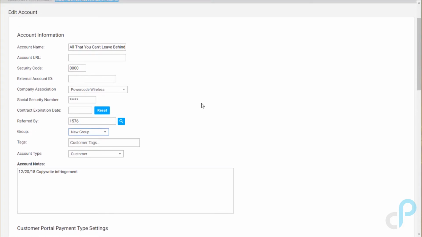Another way to use groups is for any third-party installers or referrals. I know some of our customers actually have a group set up by every type of referral source they get, and then they give their referral source an actual login to Powercode. People go and put the actual name, address, phone number in as a lead, then the ISP goes out, works it through, and the reseller can track it all the way through install to know when it's there, and then of course they have some type of compensation arrangement worked out.